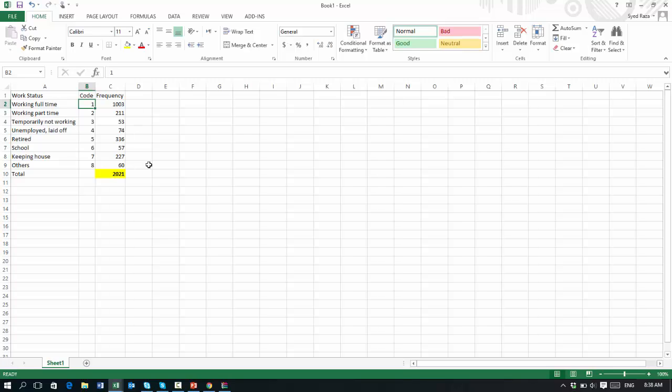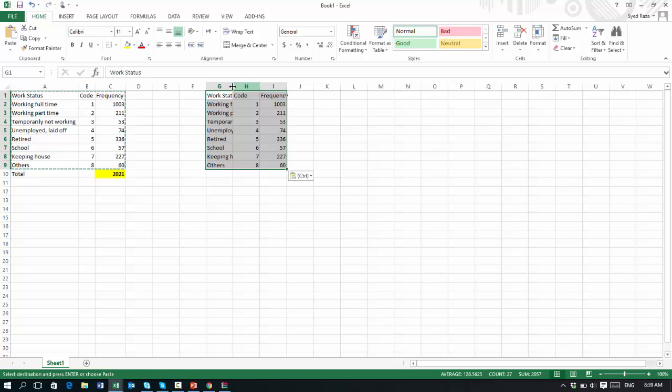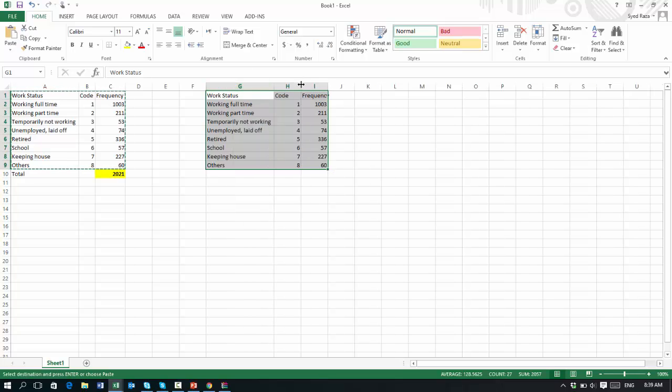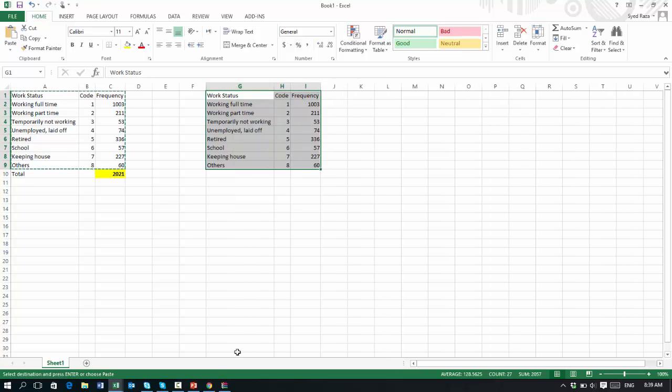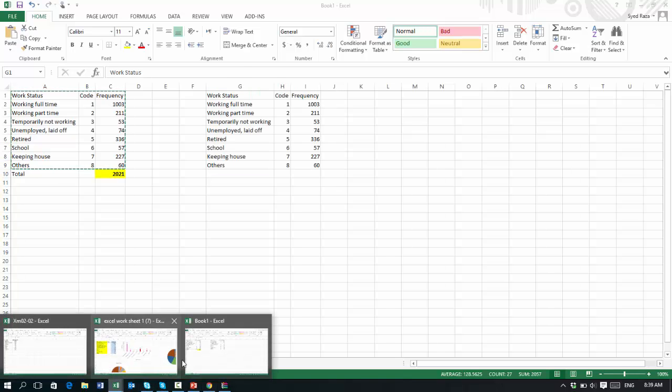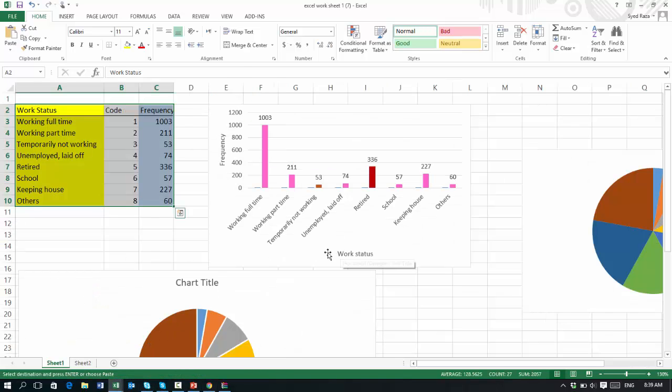Before we do the plot, one of the easiest things you should do is decide who is the x-axis and who is the y-axis. In this case, if you wanted to take a look at this particular data, I just moved it here, right? But I want to plot this kind of graph. Look at here: who is the x-axis, the horizontal axis? The work status, which is this line. And who is the frequency? The count of the number of people in that field, on the vertical axis.